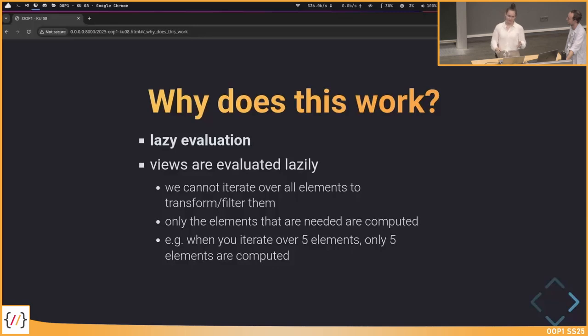And what this does is that at the end, when we iterate over our view, or pipe it into this take function, it then sends one by one those elements through our pipeline that we actually need.